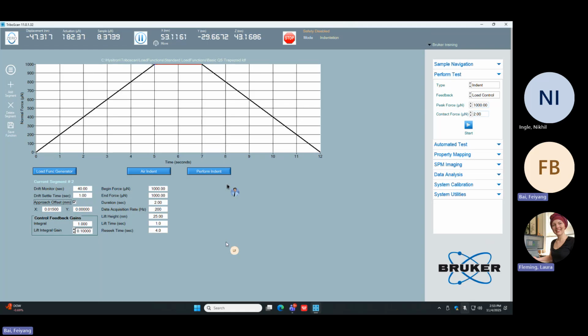However, for samples that are extremely plastic, so metals, or extremely soft, we find that there might be some deformation left behind even at that 2 micronewton level. So generally speaking, then it's appropriate to use the lift height and add an approach offset. The only difference is that you need to make these numbers bigger, or you need to make the lift time bigger, 4 seconds. If you're going to move the stages, you have to give them more time to complete that movement.